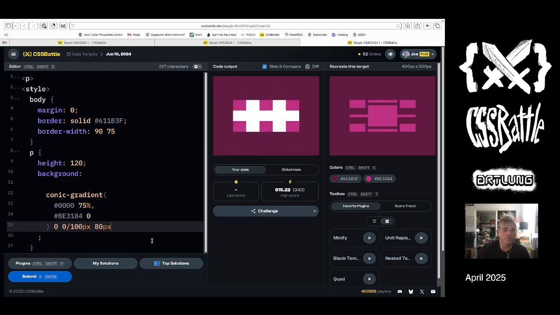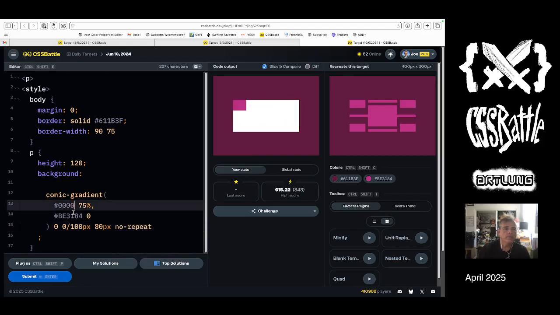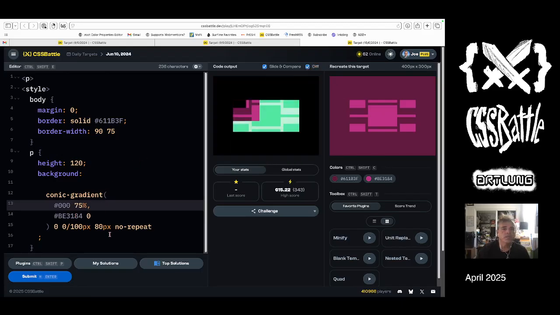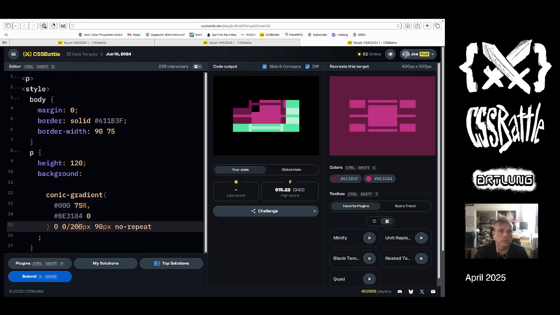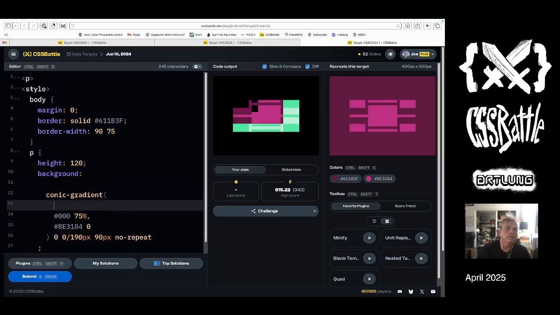And I'm going to add a no repeat. And I'm going to make this black because I would like to really understand the shapes that I'm getting into here. How about 90 tall, 2 pixels.